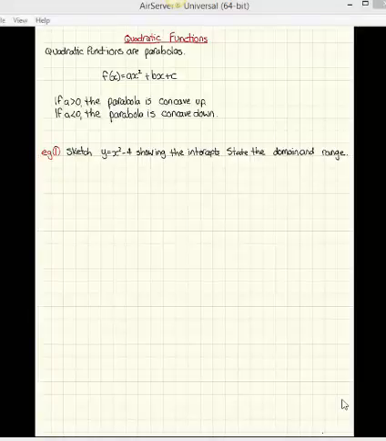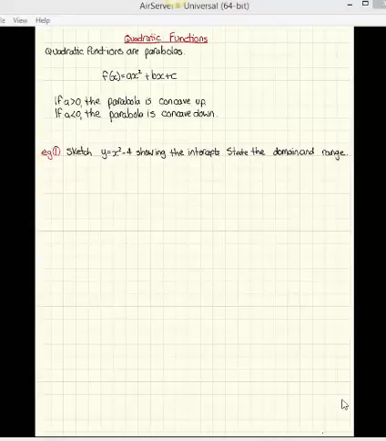Quadratic function. All that work we did on quadratics comes in really handy when we start graphing them. A quadratic function gives us the shape we called a parabola that we talked about before. And there are some things that we can tell straight away. If our function is given to us in this form, ax squared plus bx plus c, if a is greater than 0, the parabola is concave up. What that means is that the shape is going to look like this.